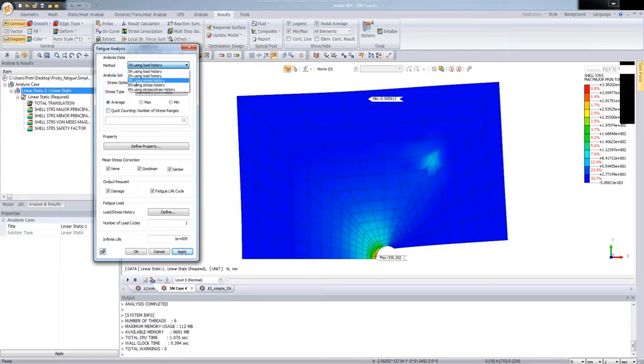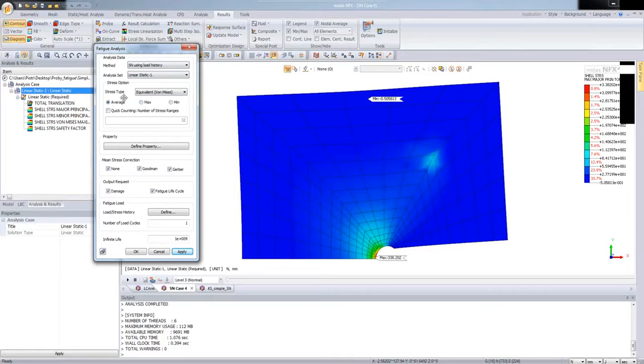But of course we can use the SN method using stress history, but this I think we'll show you in the next session. Today we will perform two examples. First one will be related to this, so SN using load history, and the second will be strain life using load history as well. So total life at the beginning.